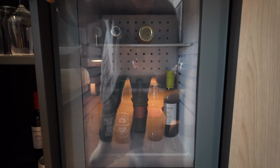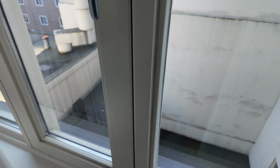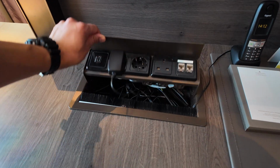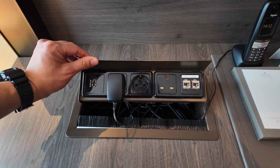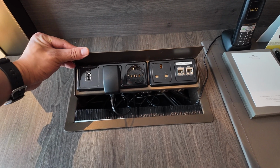In the room I was in, you don't get a very good view. You just kind of get a view of the adjacent building. So not much to look at, but you can ask the front desk when you check in to be placed in a room that has a better view. The outlets available in this room are going to be type C, as in coach, and that's because it's the Netherlands. That's what they use here.